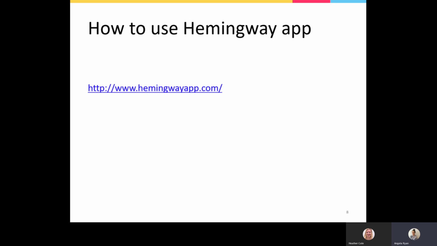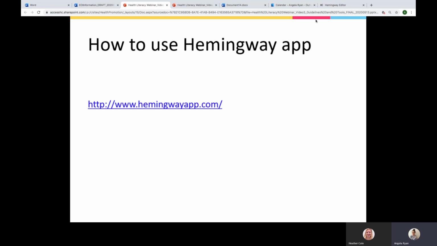So we've done the Microsoft Word check. We found that the reading level is higher than we would like it to be. So what do we actually do with that information? We're going to use the Hemingway app, and I'll show you how we can make some changes to the same document that Heather was using to make it easier to read and understand. These will be guided by the health literacy guidelines that we looked at earlier as well. So I will just go to my browser now.